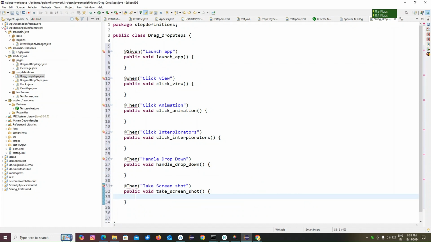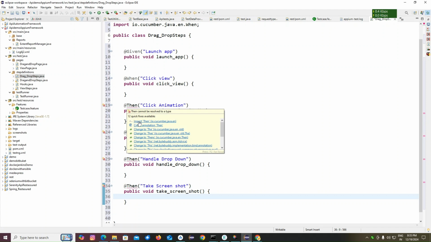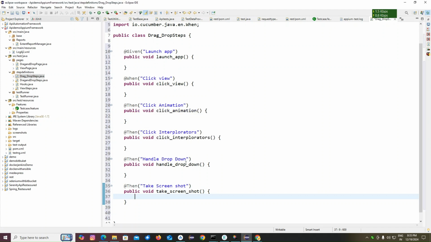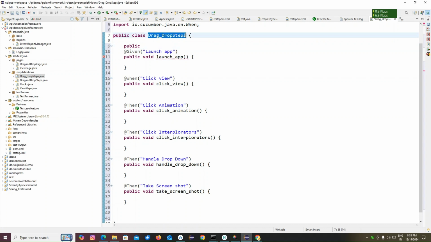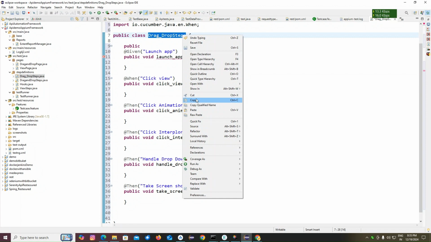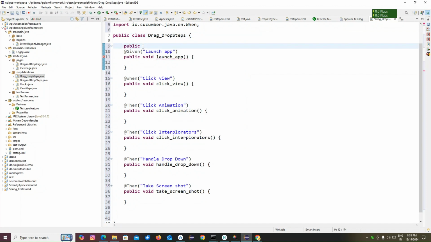Let me import the keywords Given, When, Then. I'll import everything. Then I'll create a constructor for using this class in another page.